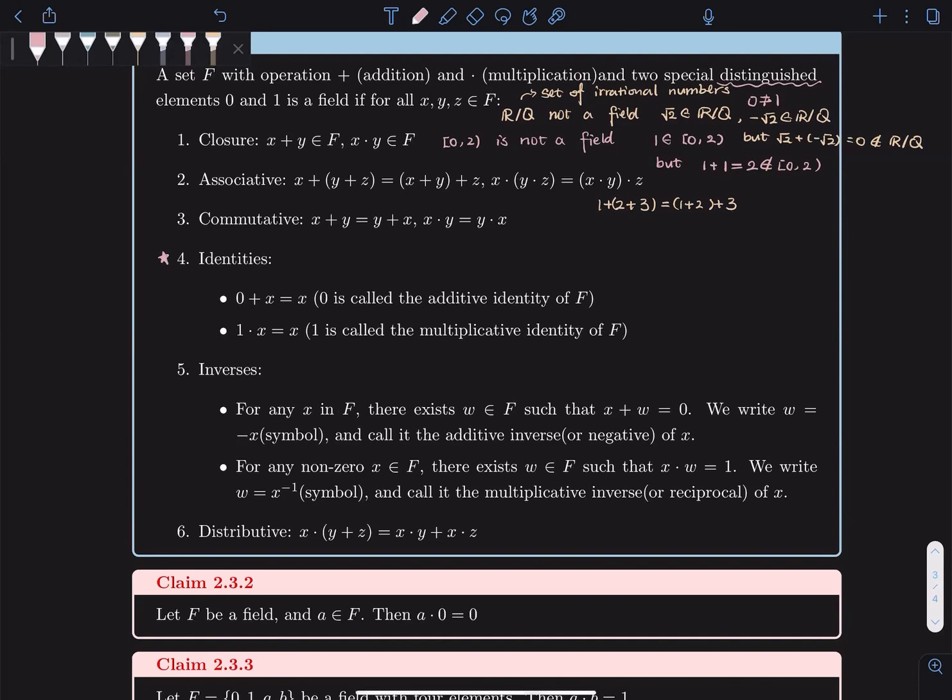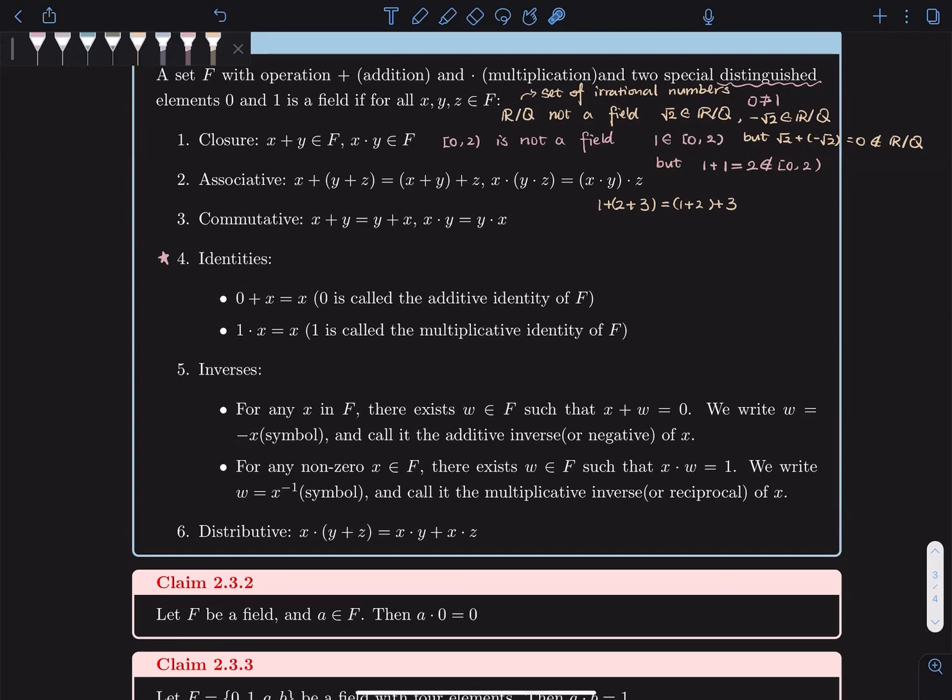The first one is called additive identity of the field, which means that if you have 0 plus x equals to x, so something plus your element equals to the element itself, then it's called additive identity. What I want to mention is 0. Okay, 0 is more likely a symbol for additive identity. We are not saying it's always 0, the number is 0. It's mostly just like a symbol for us in this case.